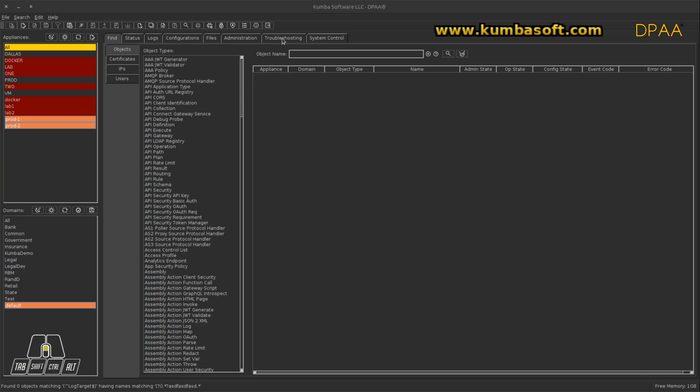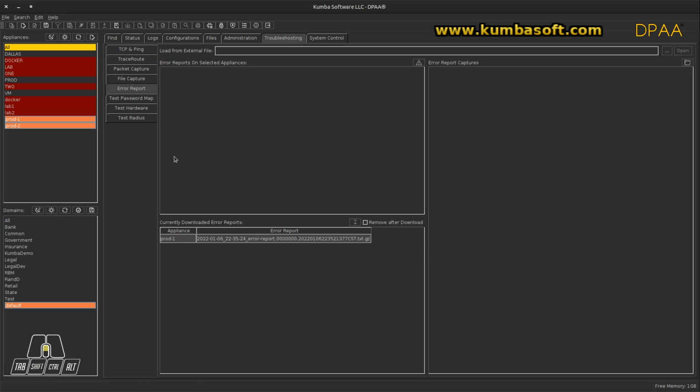So we're going to navigate over to the troubleshooting tab, and under the troubleshooting tab you'll find an error report tab, and for speed purposes I had already selected that. To lay out the screen, we see a couple of things here. The first thing we can do is load an error report from an external file. That is, some kind of bad thing happened, somebody generated or exported an error report and sent it to you, or you've got it on some kind of network share, and then you can go about the process of taking a look at that error report wherever the file may lie.